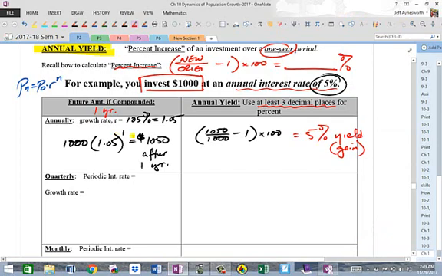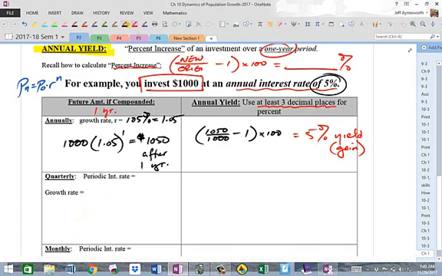And that makes sense because the annual interest rate is 5%. That's if you only compound it once a year, doing it annually. But if you do it quarterly, you make more money, as we found out. And if you do it monthly, you make even more money. And if you do it daily, you make even more money because compounding daily is the best. All right, the question is, how much better than 5% can you get?